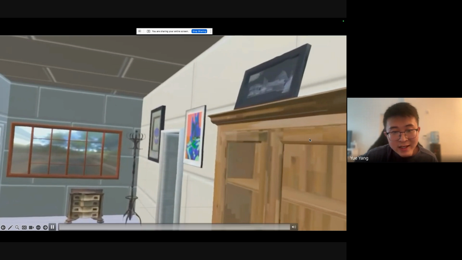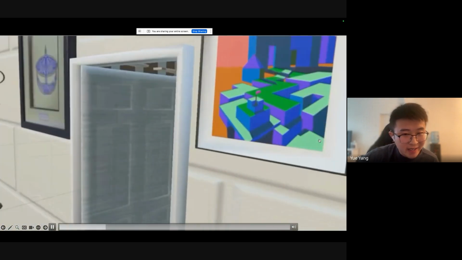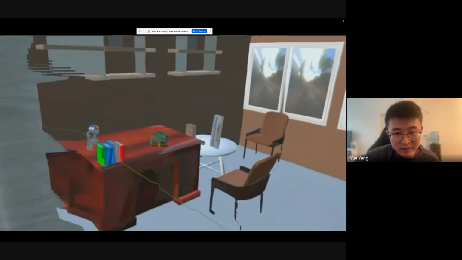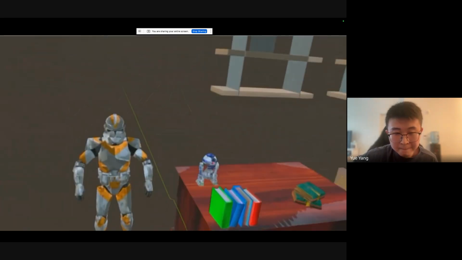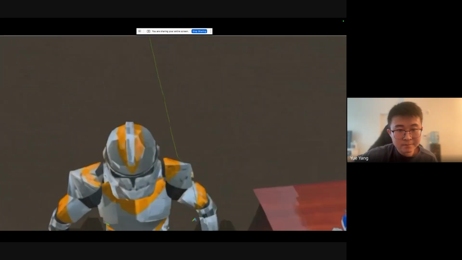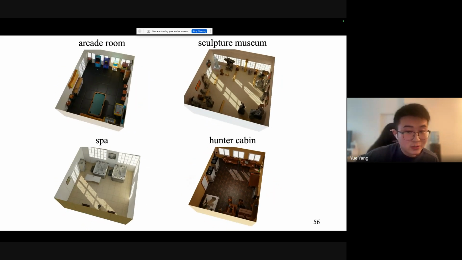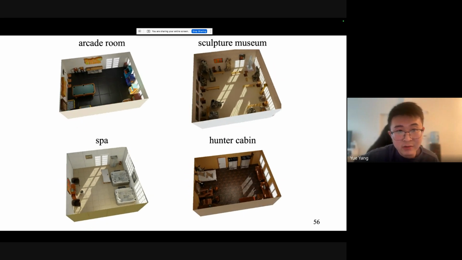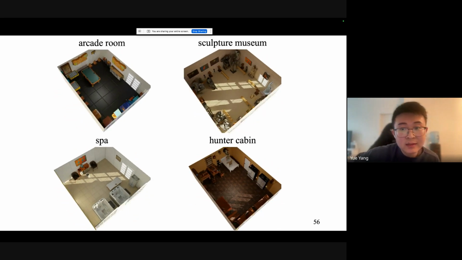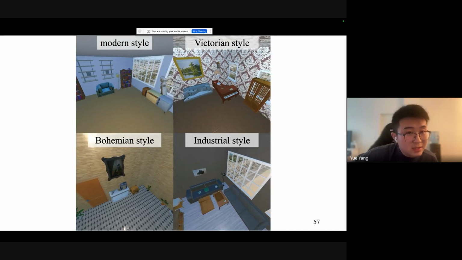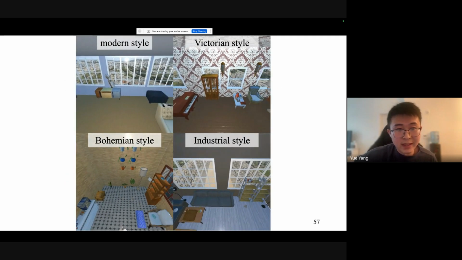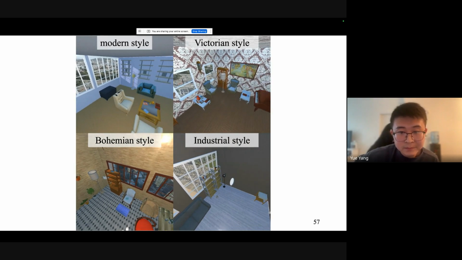You can also visualize these environments using your VR headset to get an immersive experience. Holodeck can generate diverse environments, not limited to residential ones; we can generate an arcade room or a spa. You can also customize the style of the room, like if I want a bohemian style.